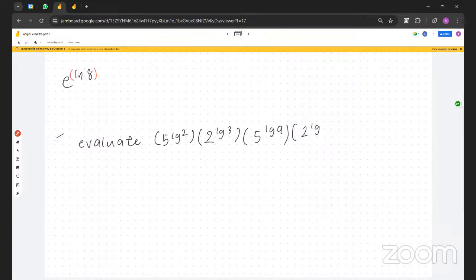Without calculator. All right. This is a question from 6.4. Let me confirm that. Yes. Okay. It's not a common exam question, but we can learn something from it. So let me confirm that this is 5 power lg2, 2 power lg3, 5 power lg9, and 2 power lg6. All these are power, or index, correct? It's not times. Let me just confirm that.